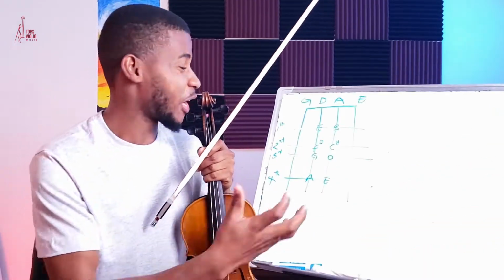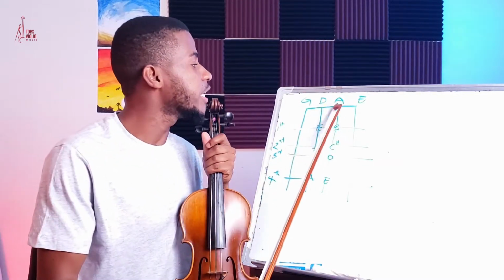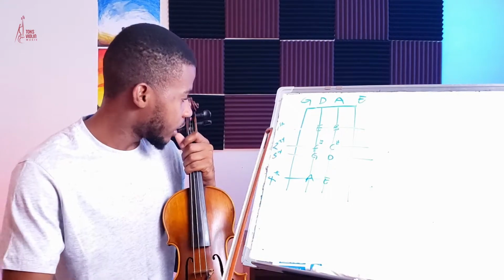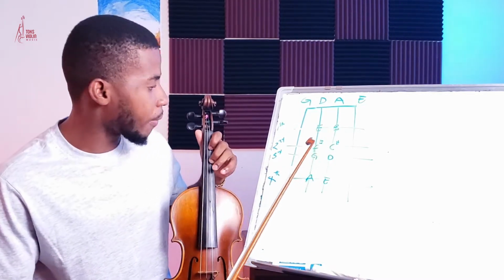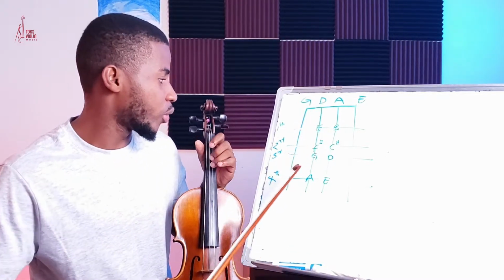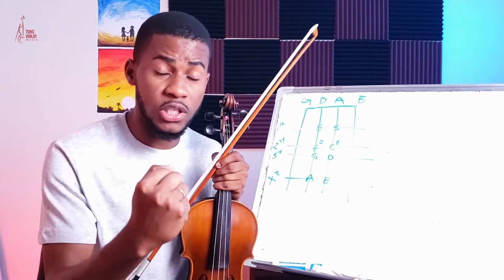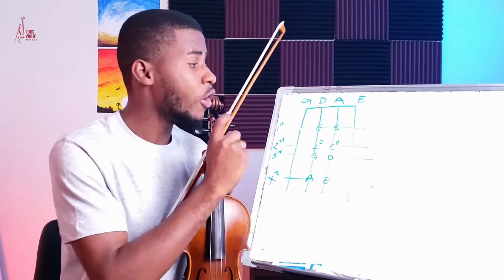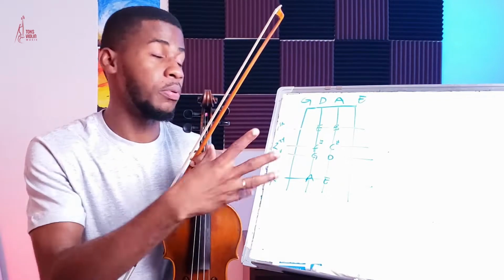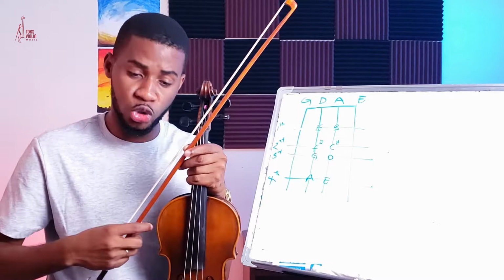Right, good. So just to remind you where we have our alphabet on the strings, let's say these are our strings E, A, D, and G. On the A string, these are our fingers, first, second, third, fourth, and so on. We have our first finger on A to be B, second finger C sharp, third finger D, and on the D string we have that. So just a quick reminder of that. So for a C major scale on music, we have no sharps or no flats. So you're not going to see any sign on the staff for this particular key. Let's say you're playing this key from the staff. Good. So that means no notes should be sharpened and no notes should be flattened.